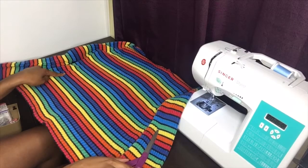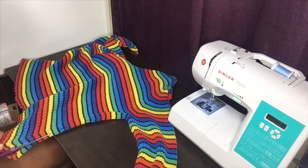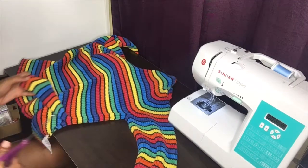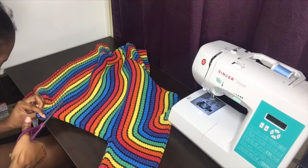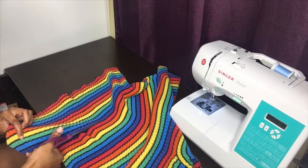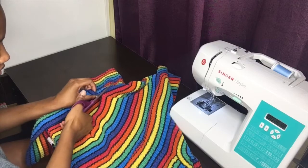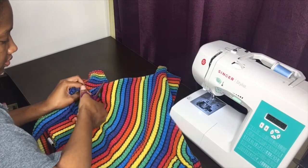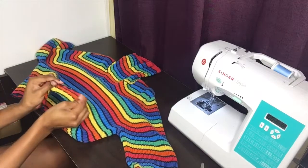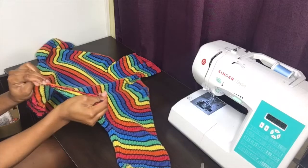So what I'm gonna do first is measure out where I want it to stop, and then I'm going to cut up the side seam and then cut straight across, just so I can make sure that the line is straight, since there are stripes on this piece. Okay, and then I'm going to just stretch out the end of the hem where I just cut it to make it a little curly.